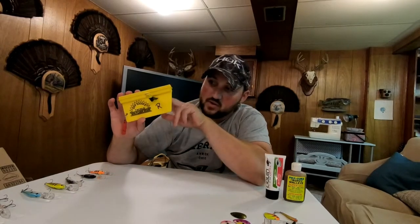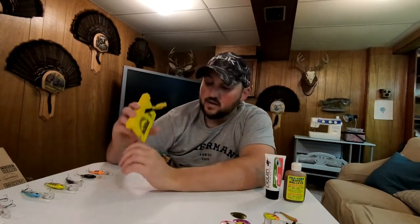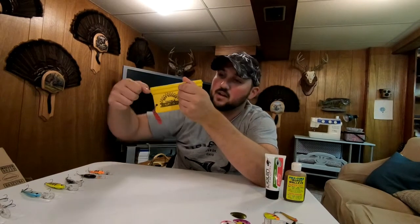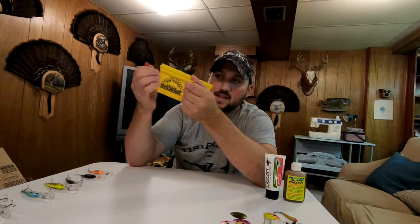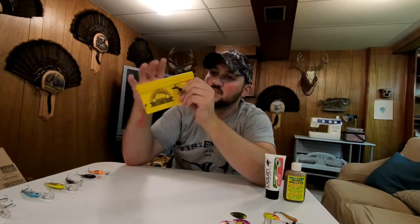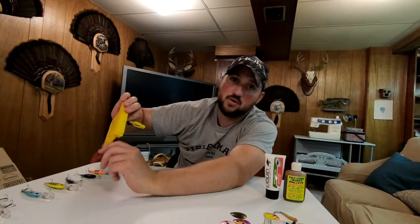One nice thing about the small boards is you just take the clip off and hook it to the other side and it becomes a left board — with big boards you have to buy rights and lefts separately. To use them: set your bait out to your desired depth using the dive chart or app, then run your line through the clip and crimp it on. Pull a little slack and crimp the red clip — that red one has a little nipple that stays on your line at all times so you don't lose the board. Let them out and they'll slide to the side. You can stack three boards on each side, 50 feet apart, and they won't tangle.